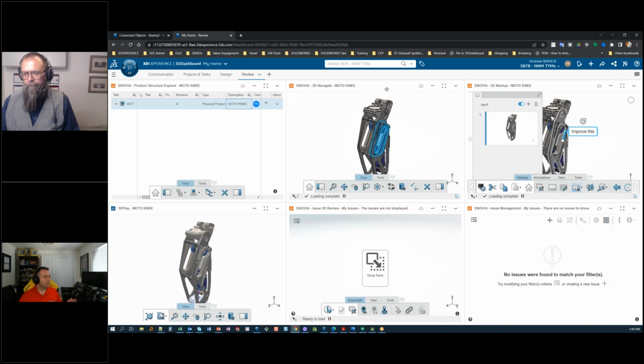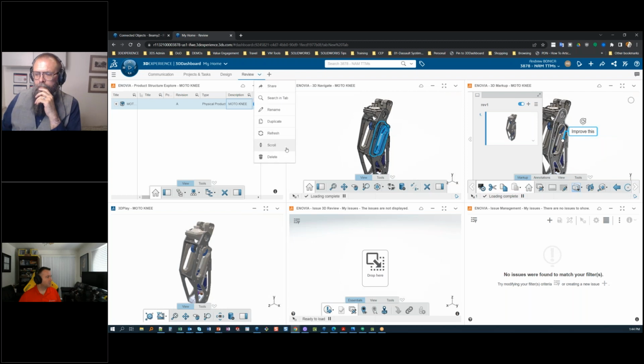But I think it is useful, if you have between 2 to 6 items, to be able to just maximize at will as you need to focus on something. But again, I wouldn't put more than 6, and I'd always make sure that the setting was set to fit.